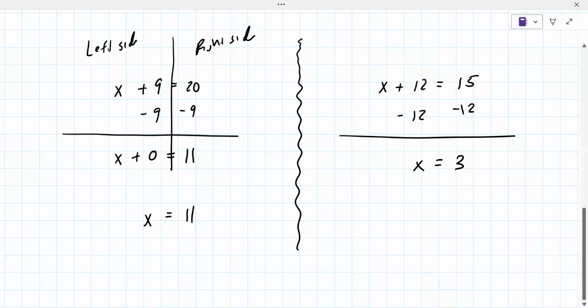So teachers would look for that? Exactly. Everything I have here is what they would see. You can put in the x plus 0 if you want, that's okay too. But eventually you're going to realize that if I add 0 to something, I get the same thing, the x and the equals 3. What's not important here is that you probably know 11 plus 9 is 20 and 3 plus 12 is 15. What's important is showing the work, showing the progression of how you got there.